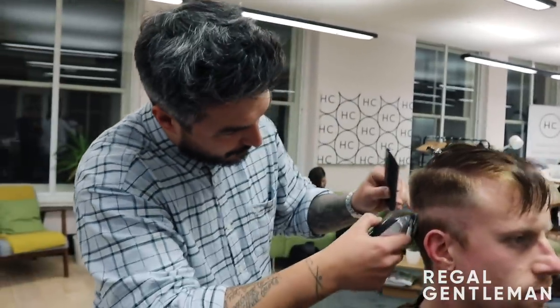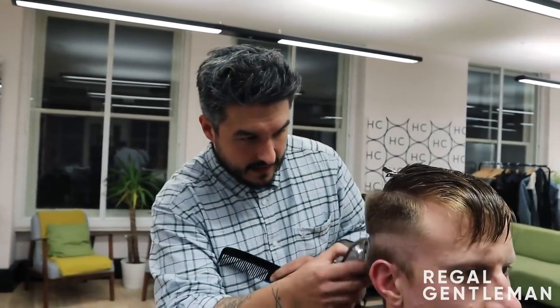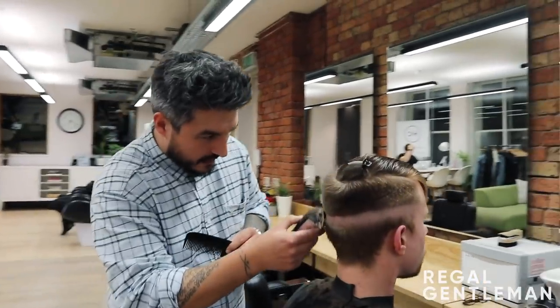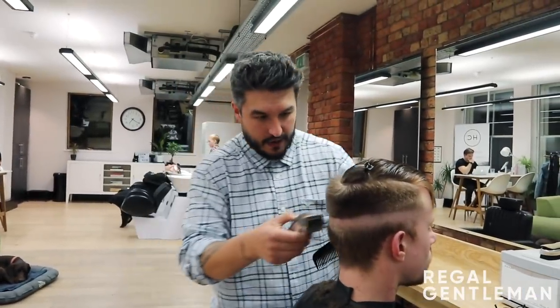On the sides, it's usually really the same height as what I would take it, maybe a touch higher. But what really shows the high and tight off is how much scalp exposure there is. The whole back and side is almost going to be completely down to the bone, and this is what gives that real high and tight effect. I'm also just leaving myself room to blend. Because we want to keep a bit more length on the top, I need to leave a little bit more room to blend this haircut in as well.